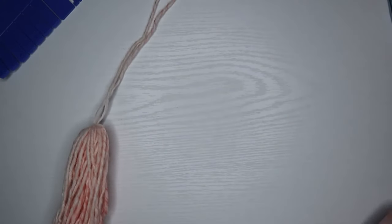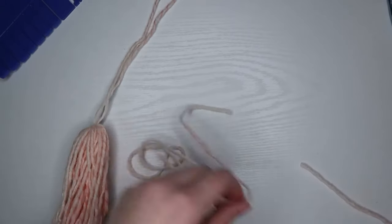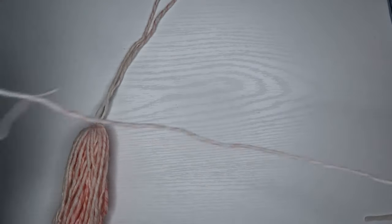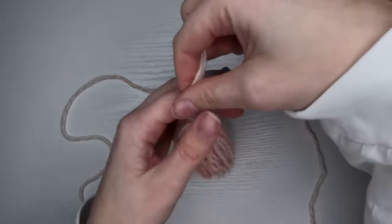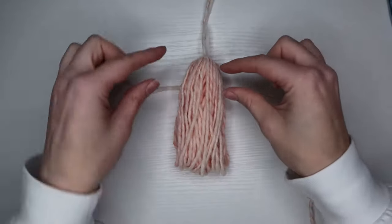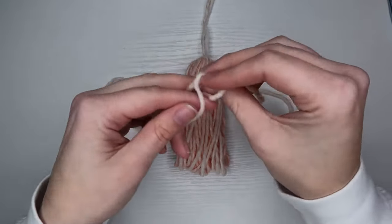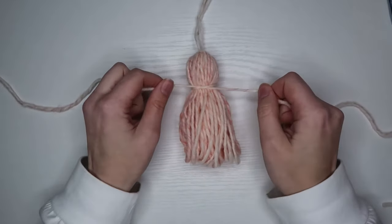Then we're going to need another piece of yarn, pretty long as well. I'm going to lay this out, and I'm going to put my yarn on top of it with about 1 inch on the top, because this area will be our little ball. But then I'll take that yarn piece and tie that in a really good knot.